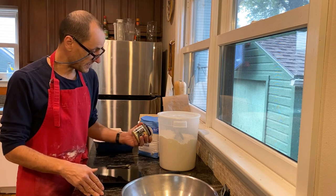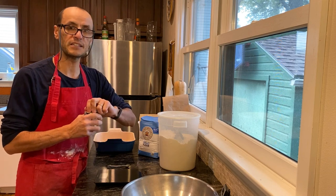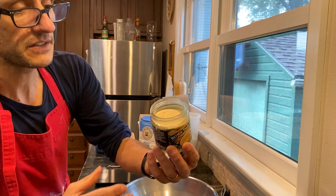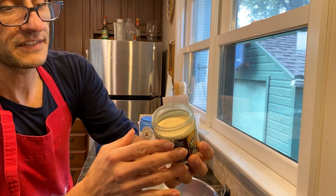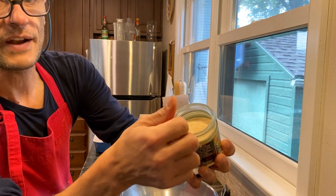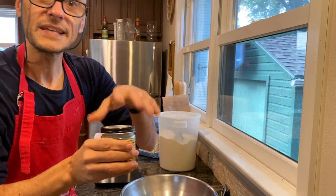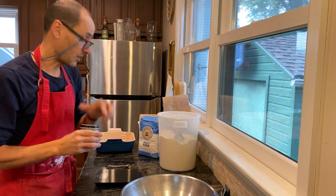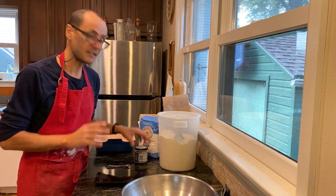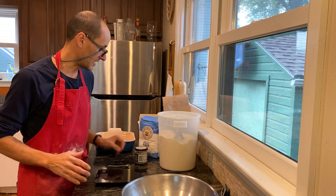The other thing you're going to need for today's recipe is commercial starter — that granulated instant yeast that looks something like this. It's cheap; I buy it in bulk. Store it in the freezer when you're done. If you make bread a lot and buy it in large quantities, this is going to allow it to stick around for months — I think I've had mine for years, actually, in the freezer.